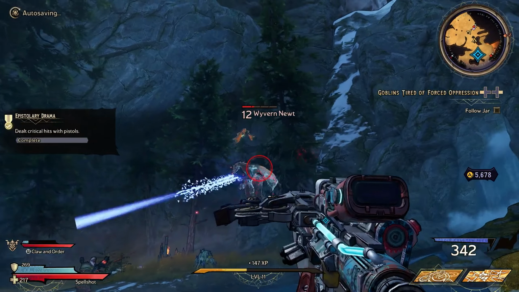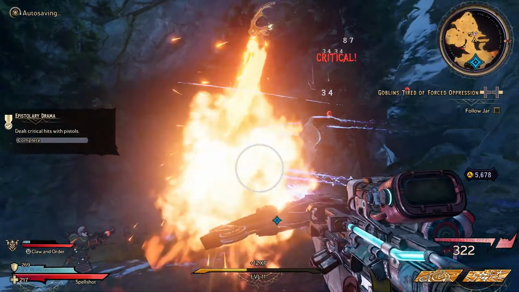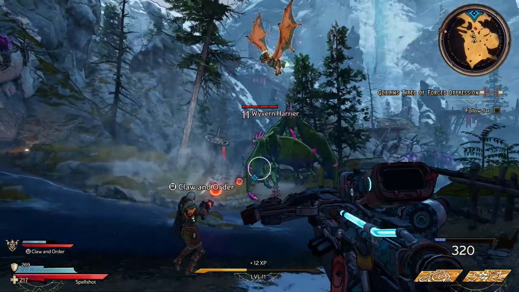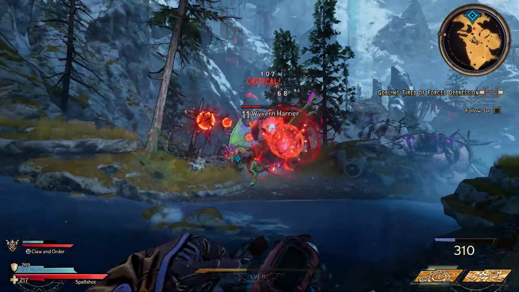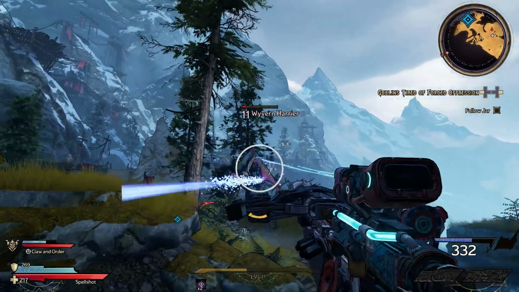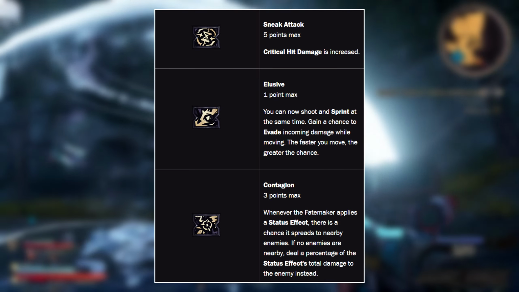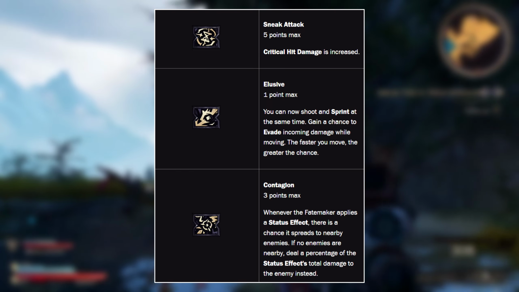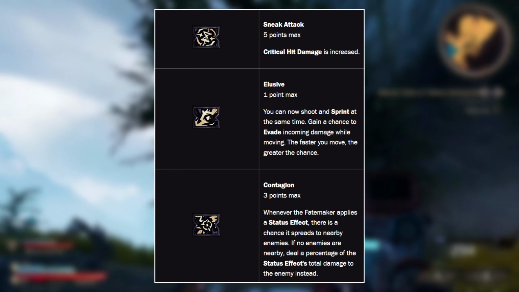And I could definitely see this being mixed with the damage stacking melee passive we just went over, to where you stack up all your melee damage, get a kill, and then hit with your next melee attack, guaranteed crit, massive damage, attempted one-shot melee build. And then for tier 4, we have Sneak Attack, 5 points max, critical hit damage is increased, so just a passive damage increase. Then we have Elusive, 1 point max.